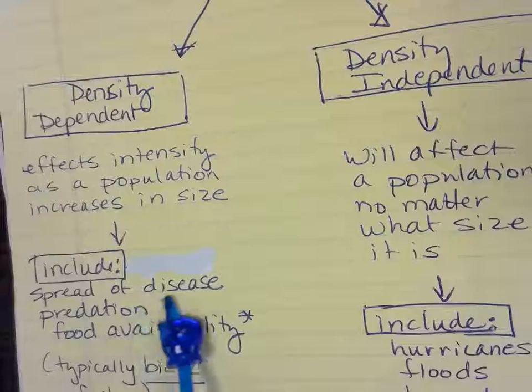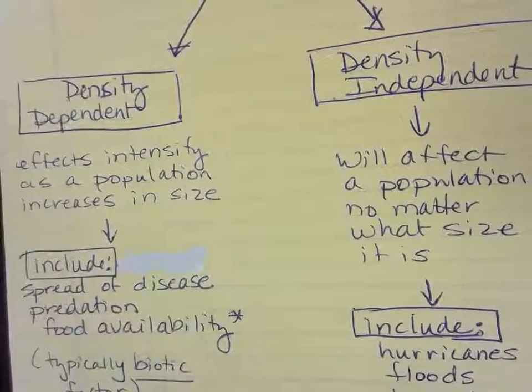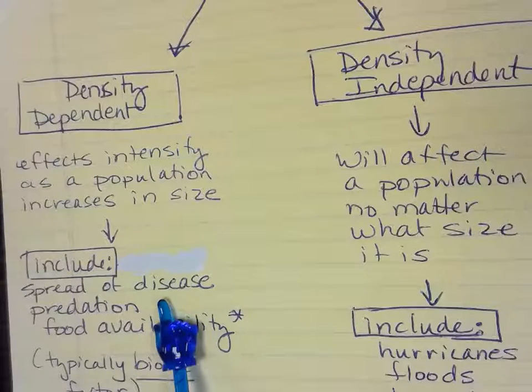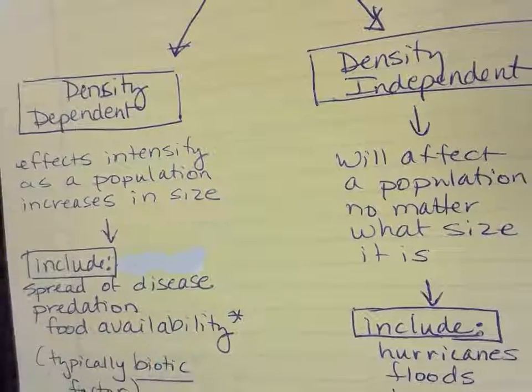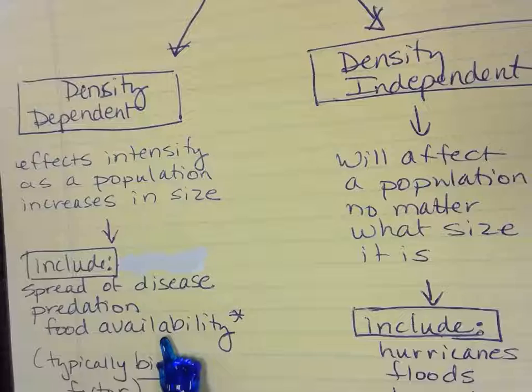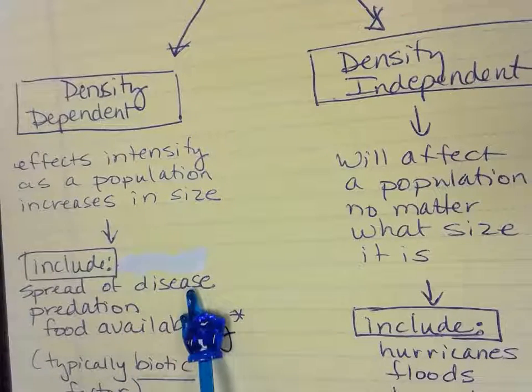And like we already mentioned, just being around a lot of individuals, whether it's animals or plants or whatever, that's going to increase the spread of a disease. Okay, and so remember, your density-dependent factors are typically some sort of biotic factor, something that's alive, producers and consumers, predators themselves, the pathogens such as bacteria, fungi, protozoans.